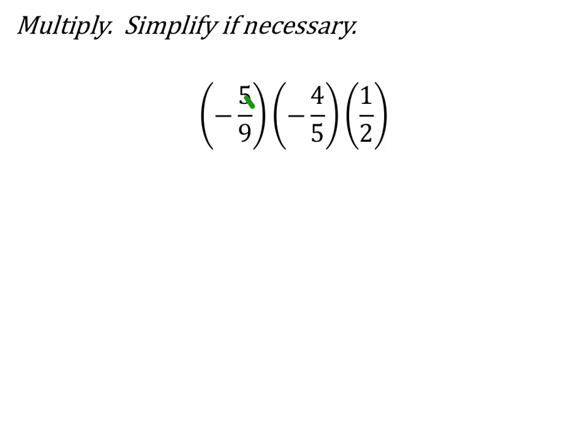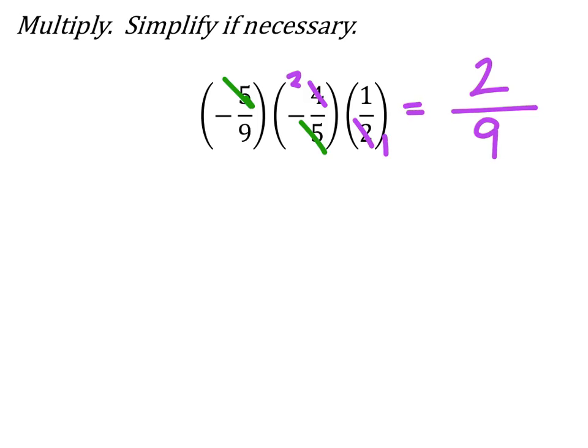But for cross simplification on this one, the 5's just cancel out directly as phantom 1s. And then I would notice the 4 and 2 would simplify. They're both divisible by 2. And I don't really see anything else I could simplify at this point, other than maybe the negatives, right? I got two negatives being multiplied in this case. 2 is even, so I know my answer is positive, and that's good. So I'm just looking at the numerators. I got 2 times 1, which is 2. And the denominator is 9 times 1, which is 9. And that would be simplified.